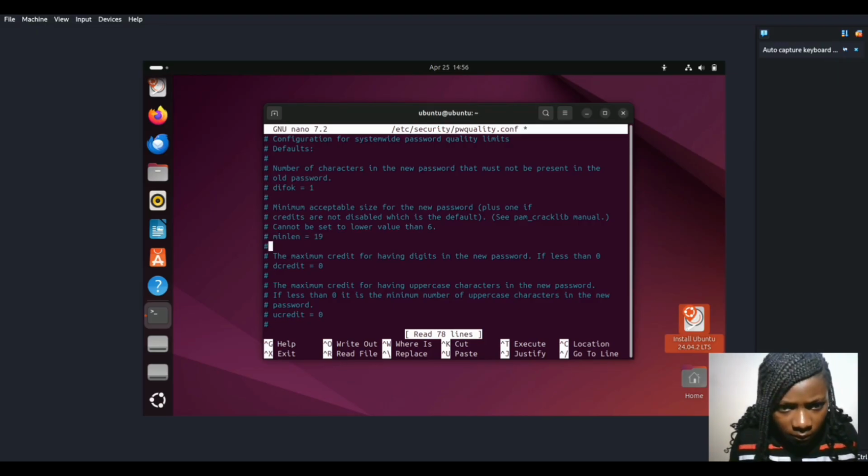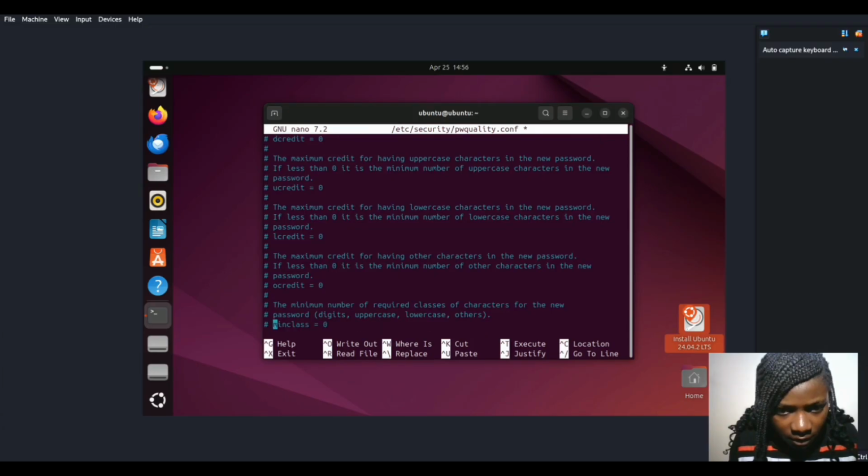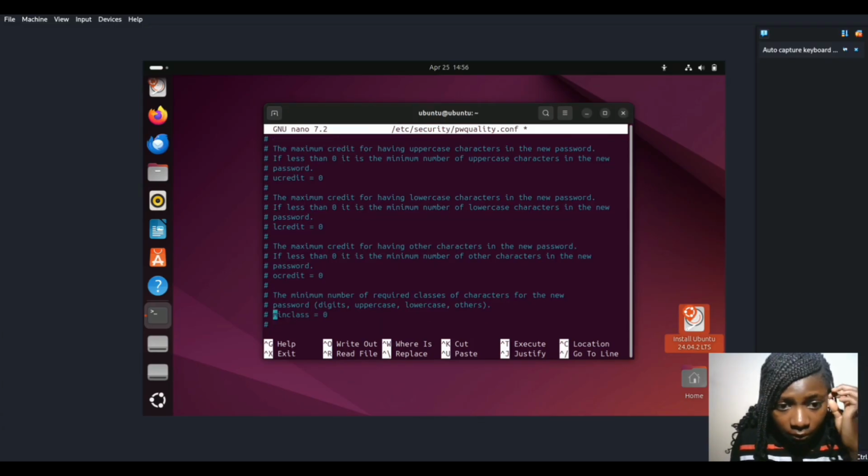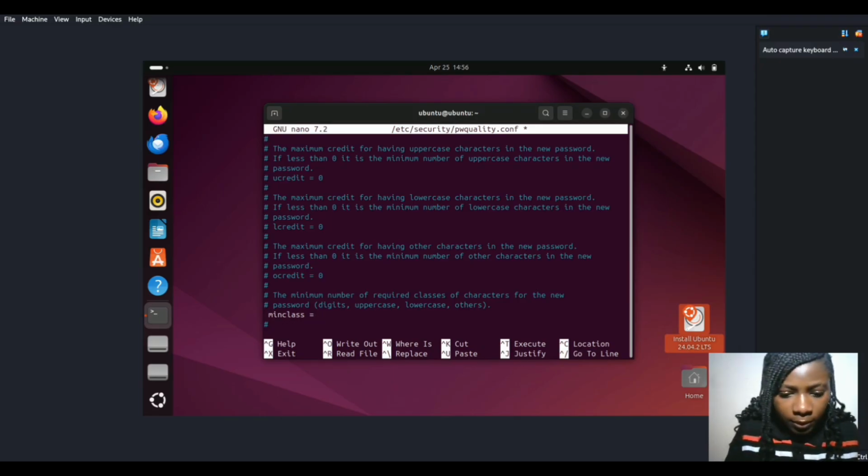After that, we're looking for the minclass. We remove the comment symbol and we set the minclass to 3.